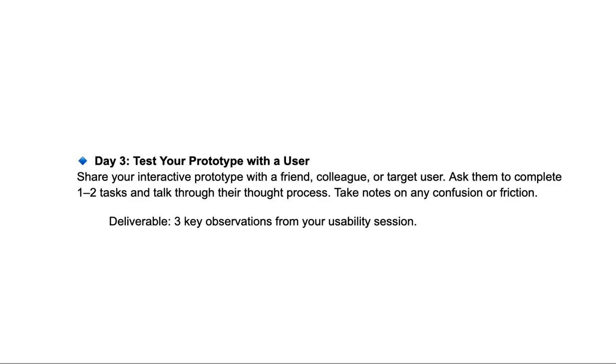You can do it in many iterations if you want to make tweaks to your prototype, and just jot down. Here it says 3 key observations from usability session, but I would say jot down all of the highly challenging or high risk observations from those sessions, and share them out.